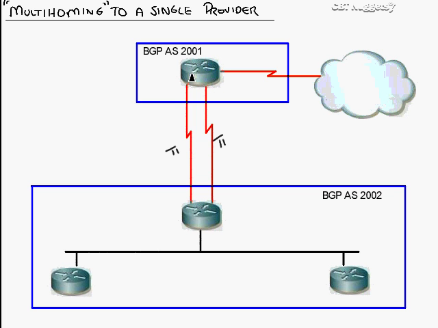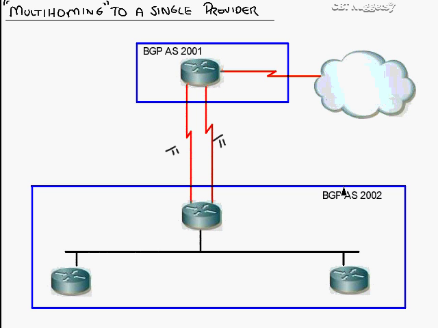You also have this service provider as a single point of failure because most likely you'll be connecting to the same router. If this router goes down, you're going to lose your connection altogether on both links. So this, I would say, is the least cost, but at the same time, the least redundant strategy that you can have when connecting to a service provider. So what are the BGP design recommendations? Well, my thought is it's very rare that you'd even use BGP at all.